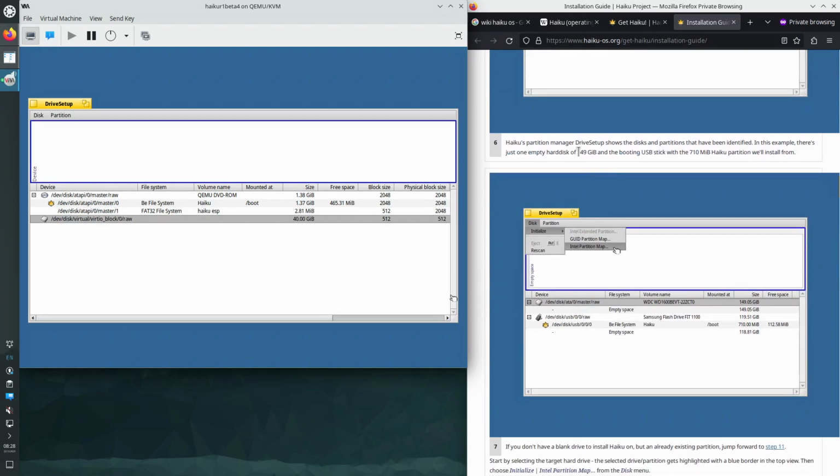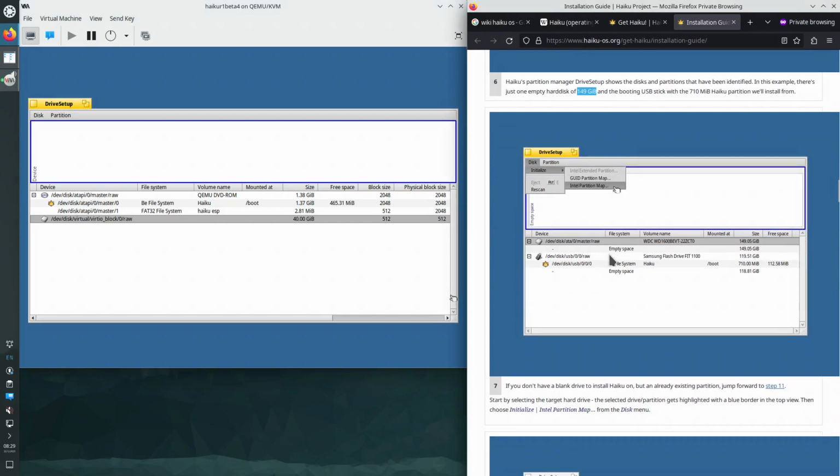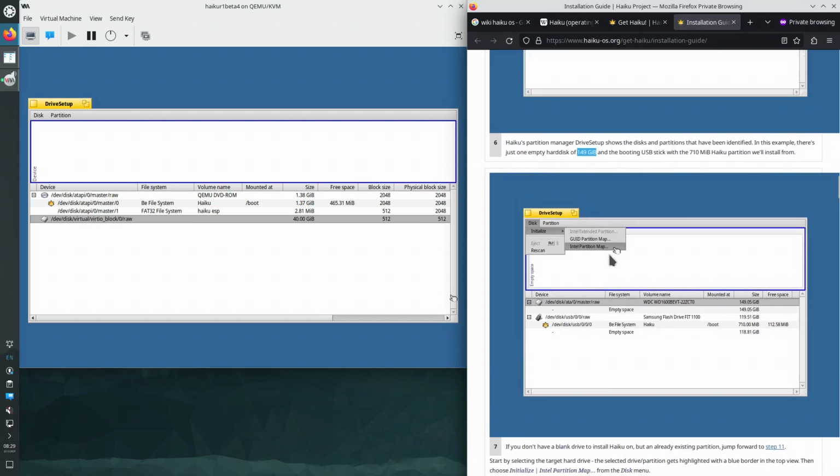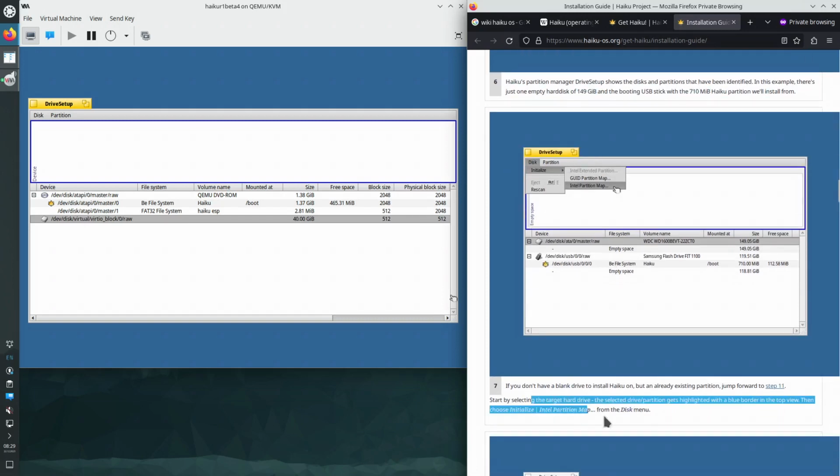Okay, I see that it supports even 150 gigabyte hard disks. Okay, start by selecting the target drive, which is the VirtIO one. It gets highlighted with a blue border, and there's nothing to preview in there because it's empty.